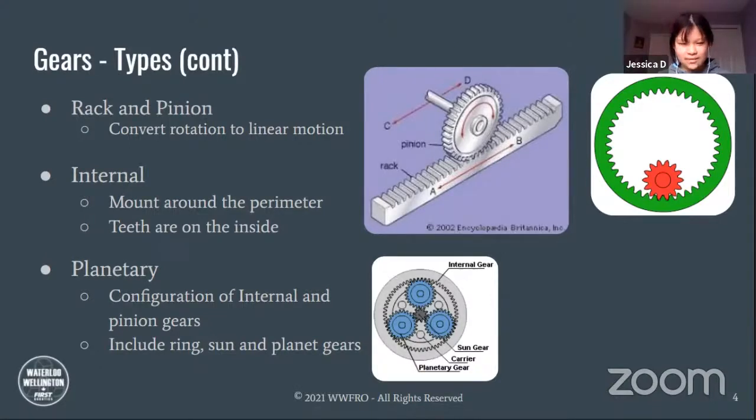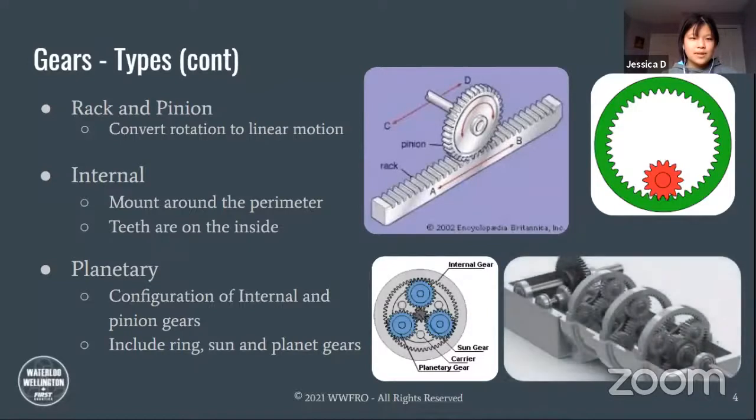You can think of this as a solar system, where those planetary gears are basically orbiting the sun gear in the center, and usually the sun gear and the internal gear will be stationary. That's why we call it a planetary gear system. Planetary gear systems usually come in multiple stages, as you can see in the image, and the benefit is that we can get a gear reduction from that. We'll cover that very shortly, but just keep that in mind.